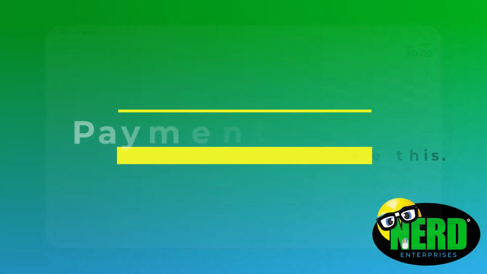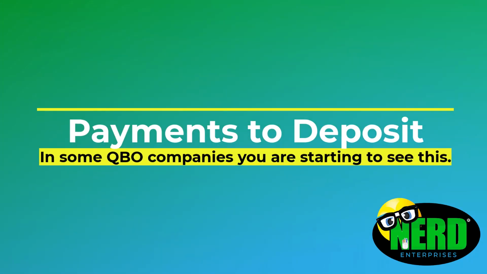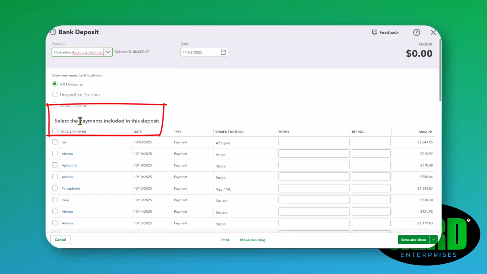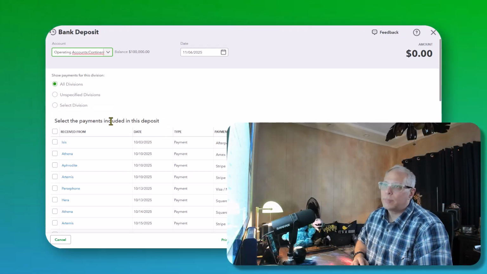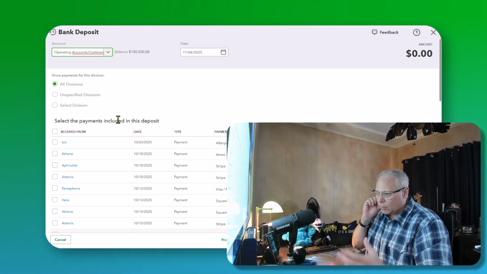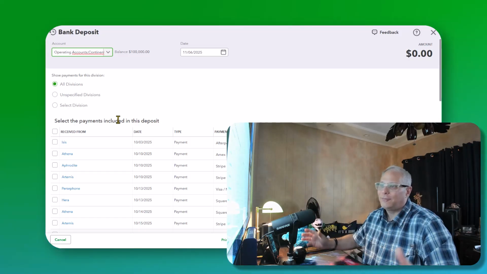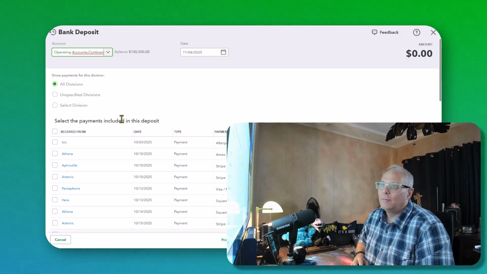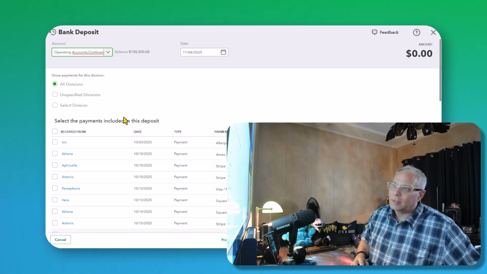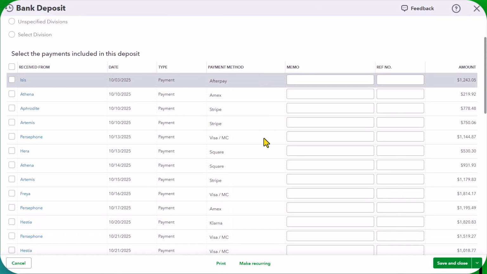Okay, and by the way, in some cases, this account is now called payments to deposit, right? Which is more consistent with the language here. Select the payments included. The funny thing is this used to say payments to deposit. So for a minute when I learned this, I was like, oh, cool, they're finally being consistent in the language, but now it's different here again. So I'm not really sure what the goal was. I was in a way excited that it's finally going to be consistent. We call it payments to deposit on the balance sheet. We'll call it payments to deposit here. All right. So it is what it is.